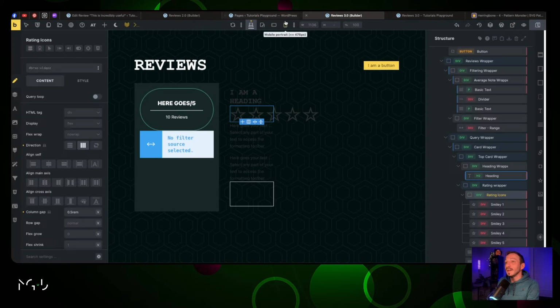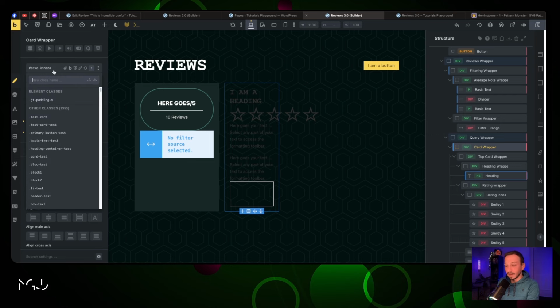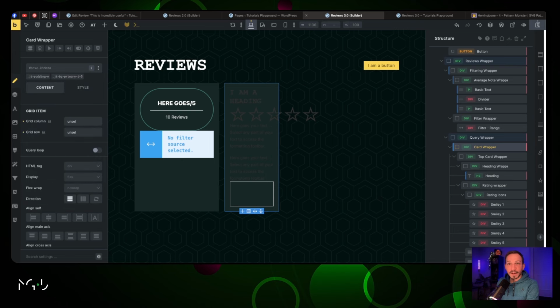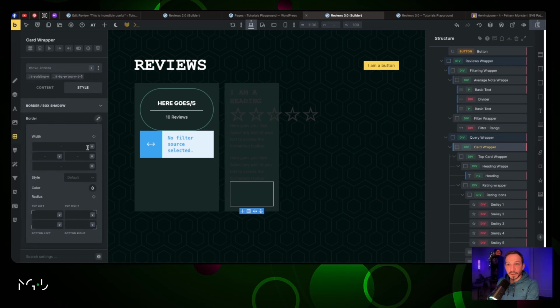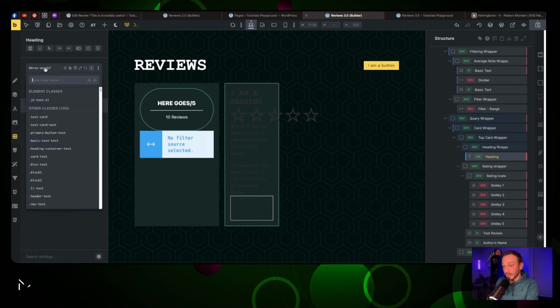Awesome. Into that main card wrapper, that's where we're going to add first a background. So we're going to add a background of dark 5. And then we're going to add some borders as well. So let's go to border, add 2 on all sides, go for solid, and we're going to go for this kind of color right here. So for this one, we're going to put it as a text light.